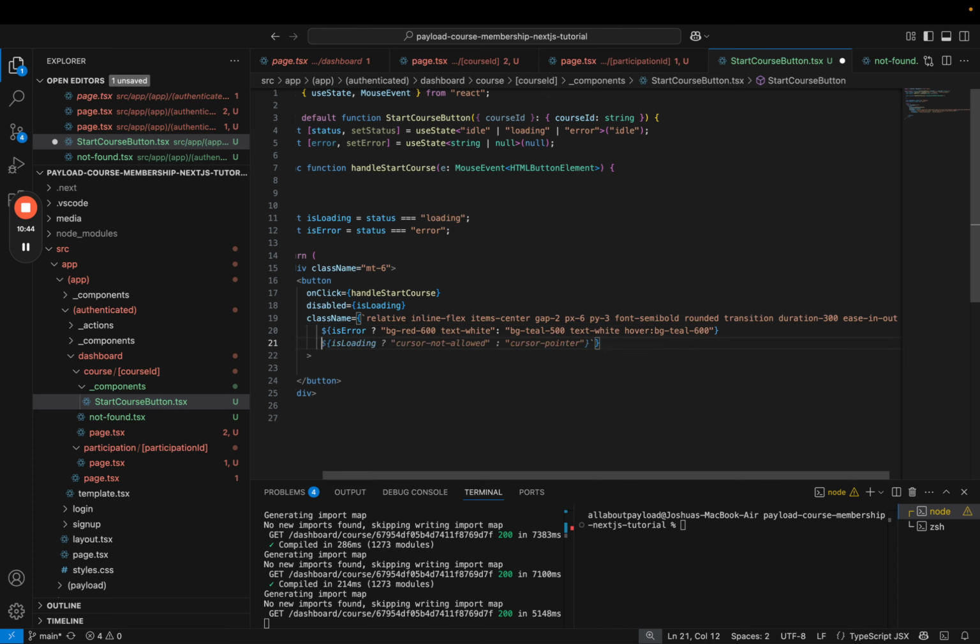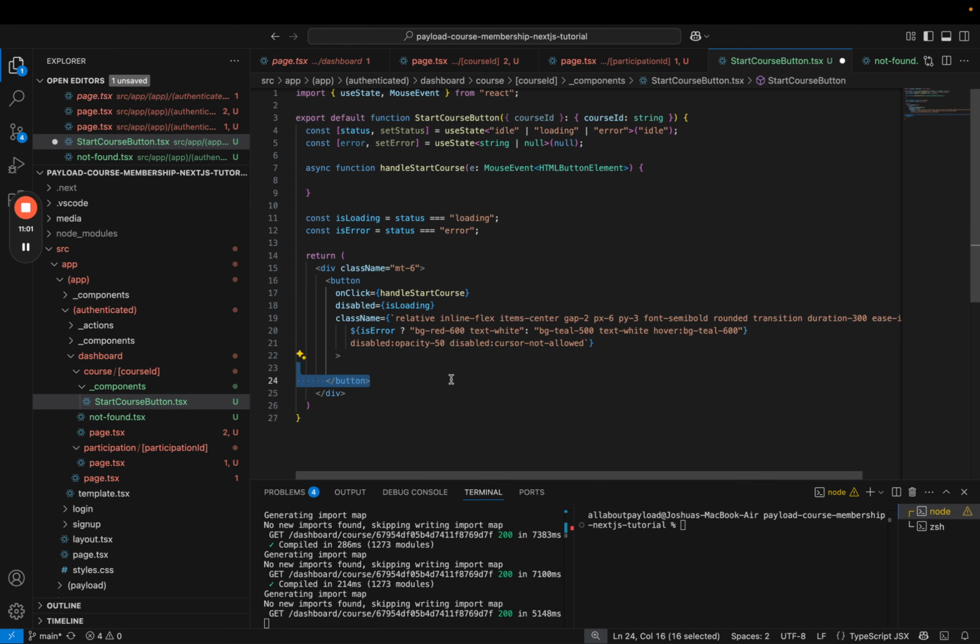And after that, we want to also define a color for disabled. Opacity 50, so we have half the opacity that's normal, and of course cursor not allowed. Now we also want to have the state of the button reflected by the icon.